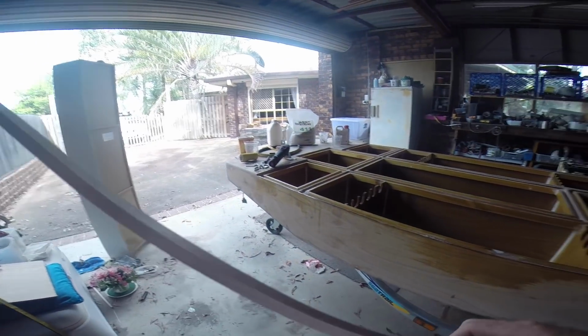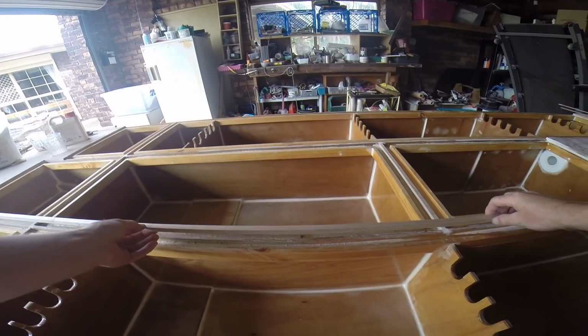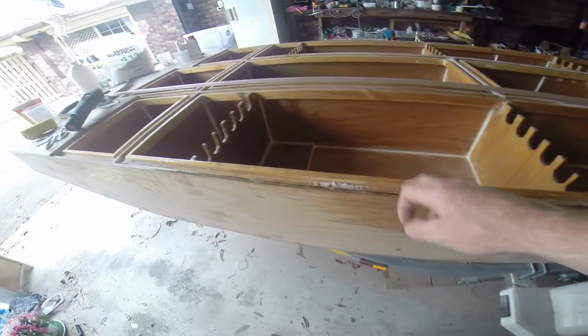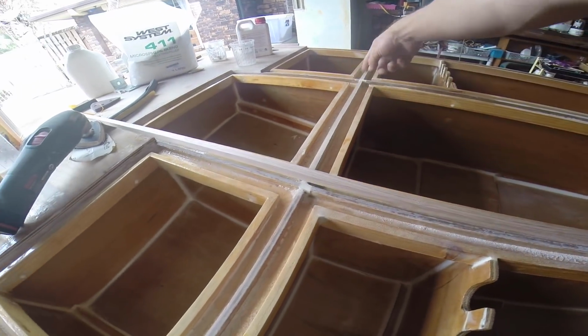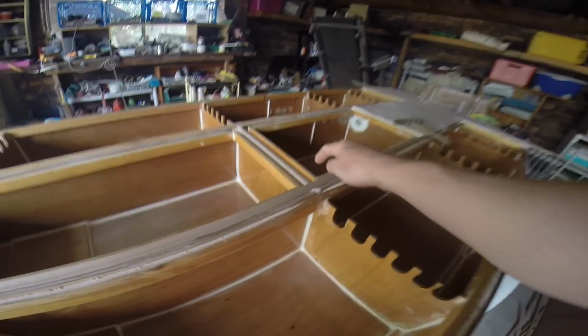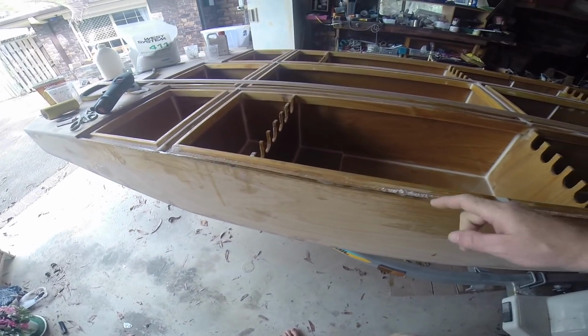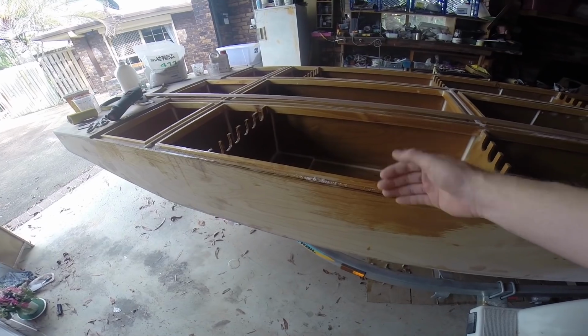So the next job is get your 12 mil. I'm going to cut it to length. So this is going on all the capping, except for the edges. So we're doing this one, these middle ones, and those ones, and this middle one here. But we're not doing the edges because the edges are going to have a bumper rail that overhangs. So we're going to cut a capping into the bumper rail.